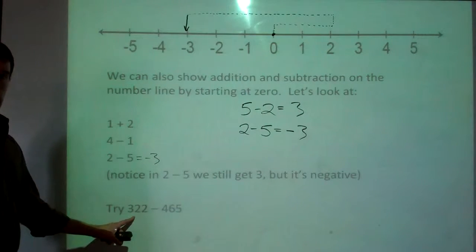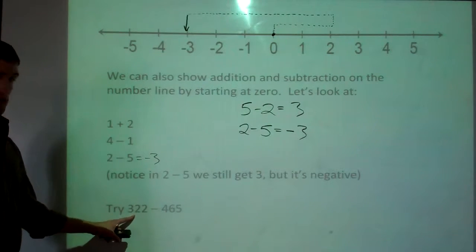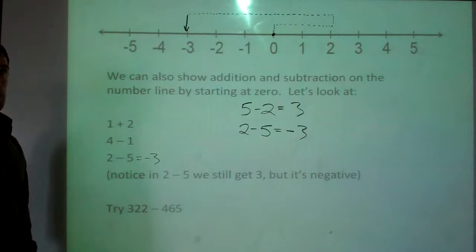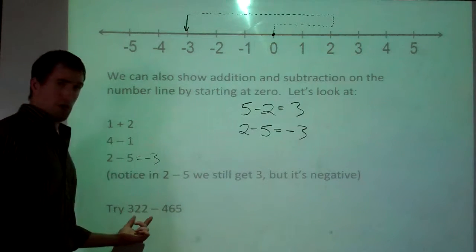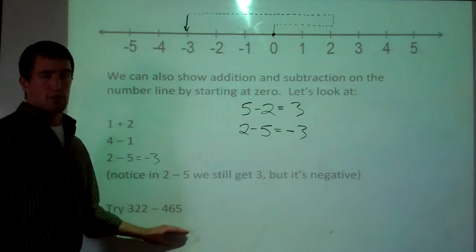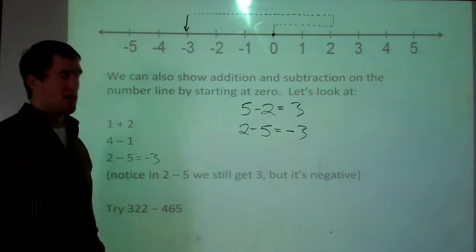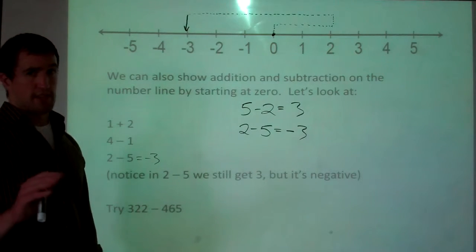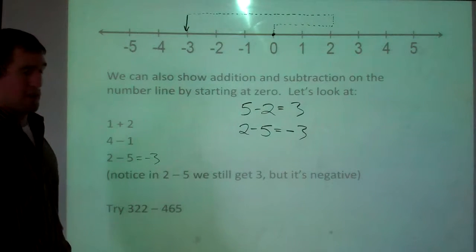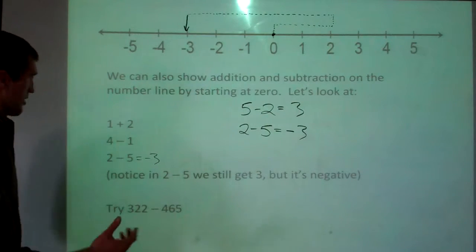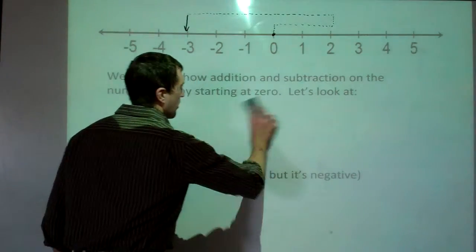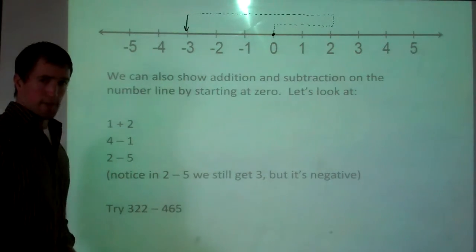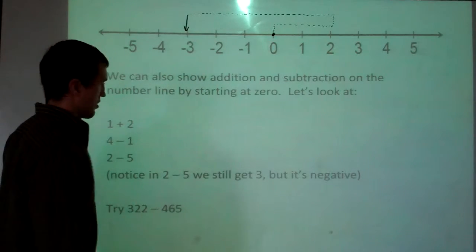we can take any two numbers, even if we take a smaller one minus a larger one, we can do our normal subtraction. But the thing we have to notice is that we're taking a smaller number and subtracting a larger, which means we're going to end up in negative territory. But as long as we know that that's the case, we can do regular subtraction and then just add a negative sign to the answer. So it would look like this. I'm going to take 465 minus 322.